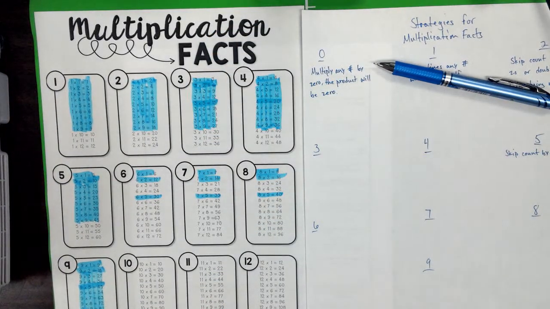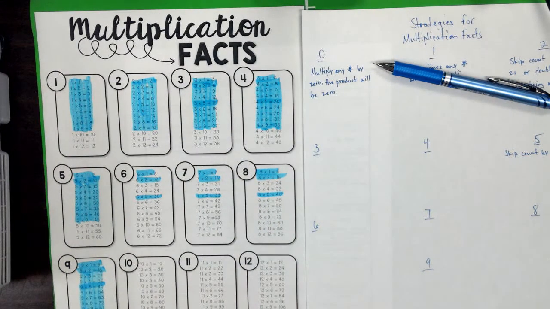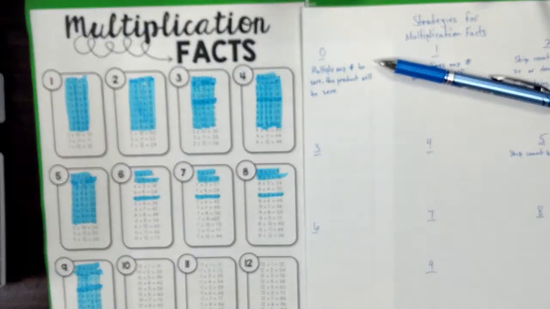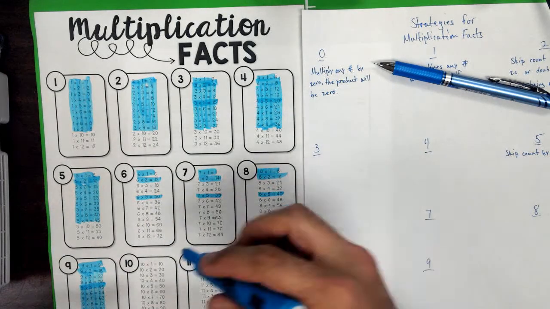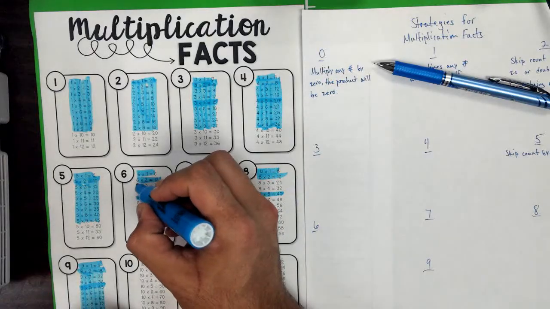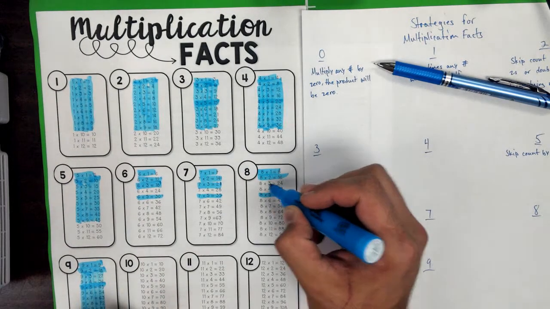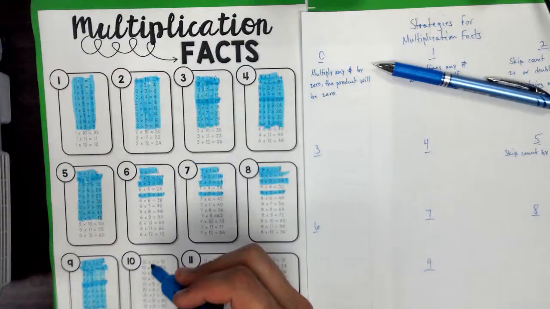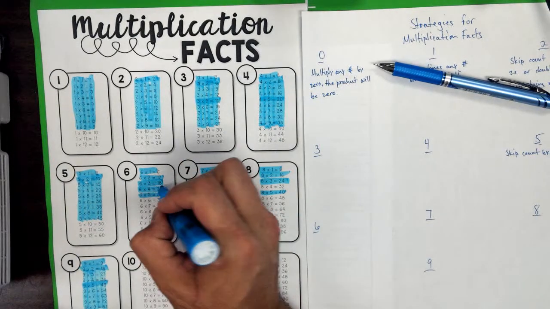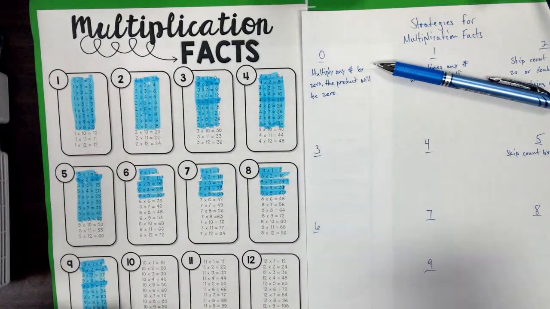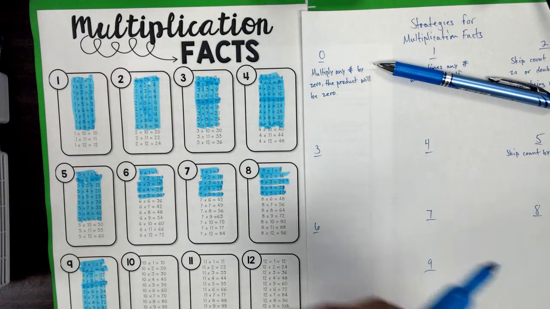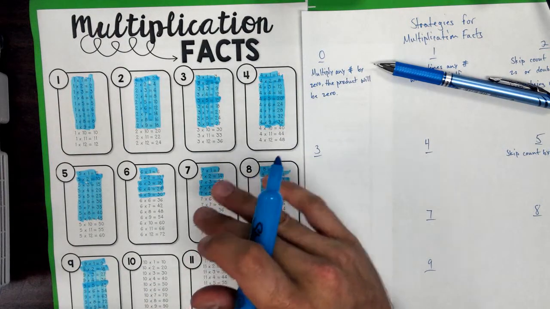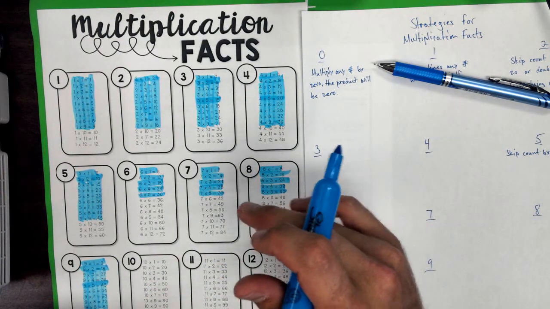So see, already we have knocked out a bunch of our facts. Really all that's left are 6's, our 7's, and our 8's. Now one thing I haven't done is continue to mark out across the categories. So we marked out our 3's, so I can finish marking these out because 7 times 3 and 3 times 7 both come out to have the same product. Alright, let's see, we did 4's, 7 times 4 and 8 times 4. So now all that's left is really the second half of the 6's, the 7's, and the 8's. 6 times 6 all the way through 9, 7 times 6 all the way through 9, and so on.